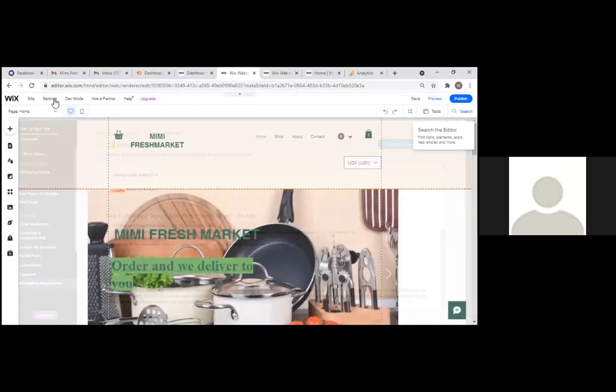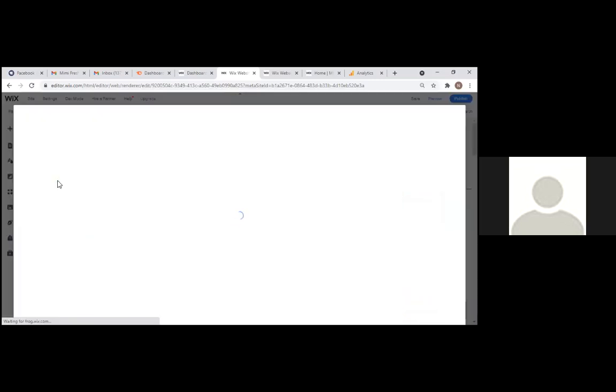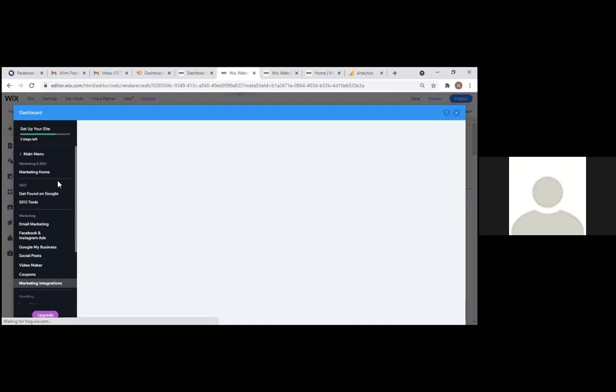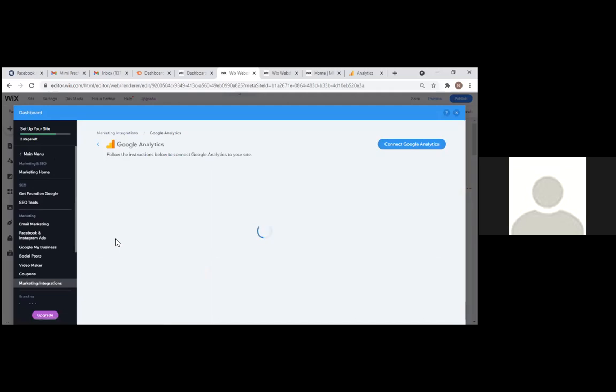You go to settings, then go to marketing integration. Then you click on connect under Google Analytics. There, thank you.